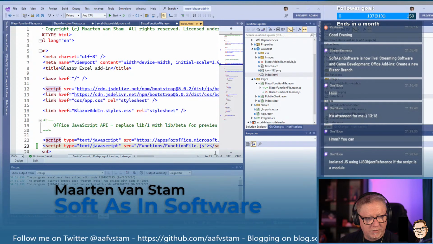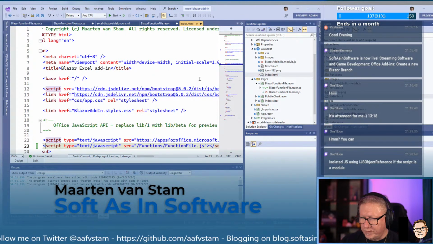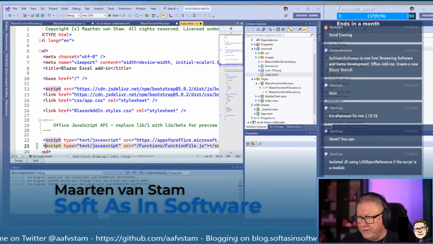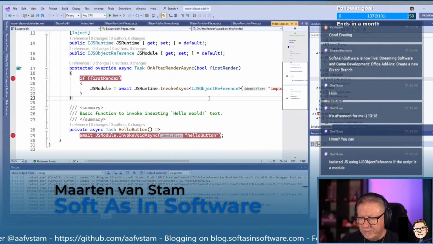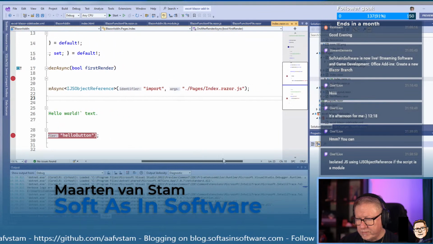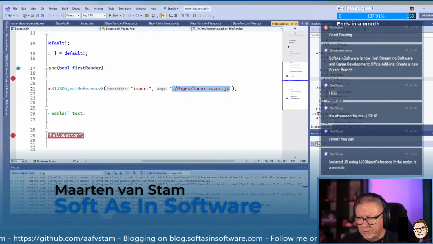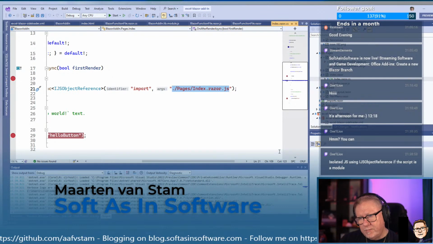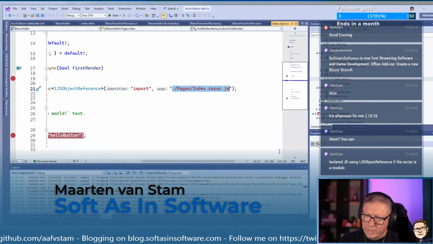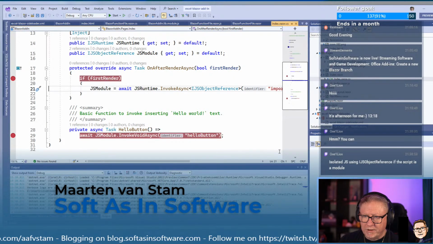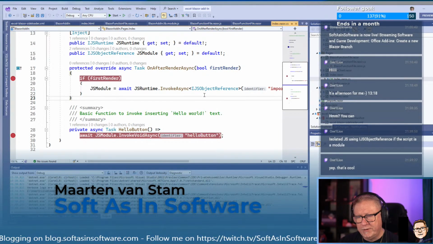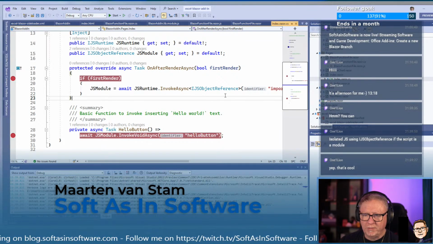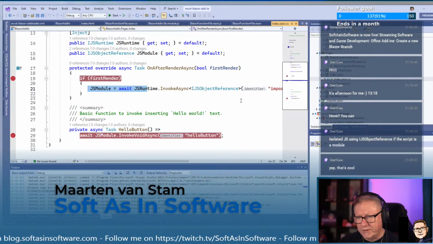Isolate the JavaScript using if the script is in the module. Yeah, that's basically what I'm using in here, where I basically say, well, you have to load the pages like so. But the thing is that if you want to run it from the ribbon item, then it's delaying the loading of Blazor for some reason. I'm not triggering this one.